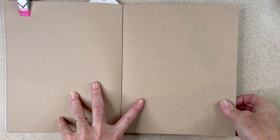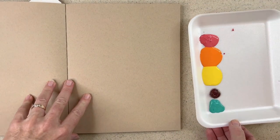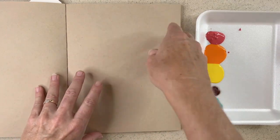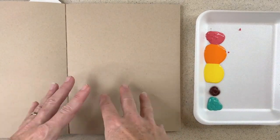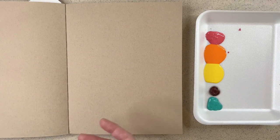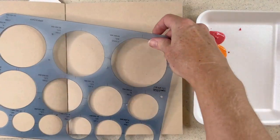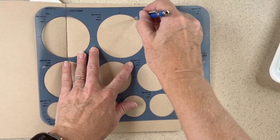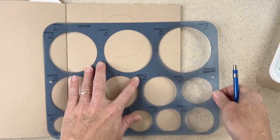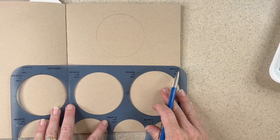So we start with a blank page. I'm going to move this over here so you can see my color palette. This page is heavyweight paper. It's a Strathmore journal, but you can use any journal. You can even use a composition book from the dollar store if you'd like. I like to use my circle template here, and I'm just going to sketch out three circles. You can trace around a candle or any type of shape that you want. Just going to create three circles.